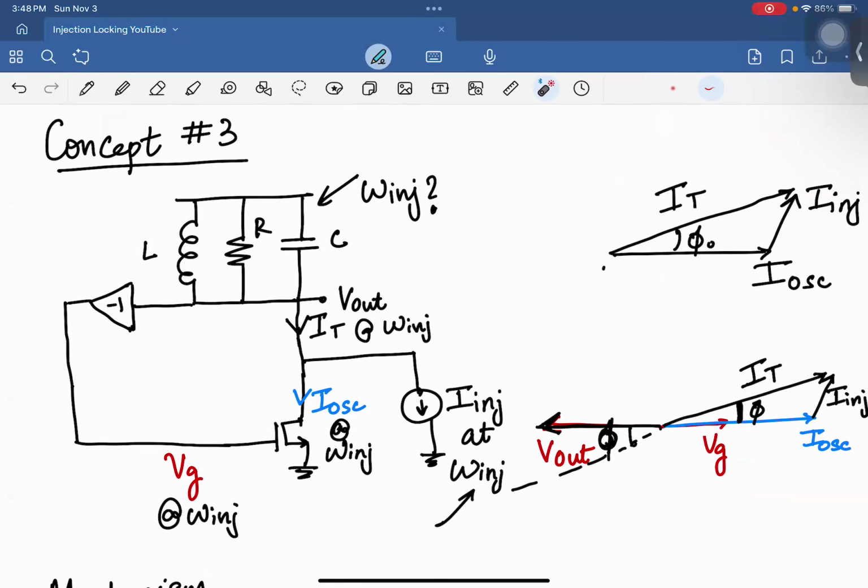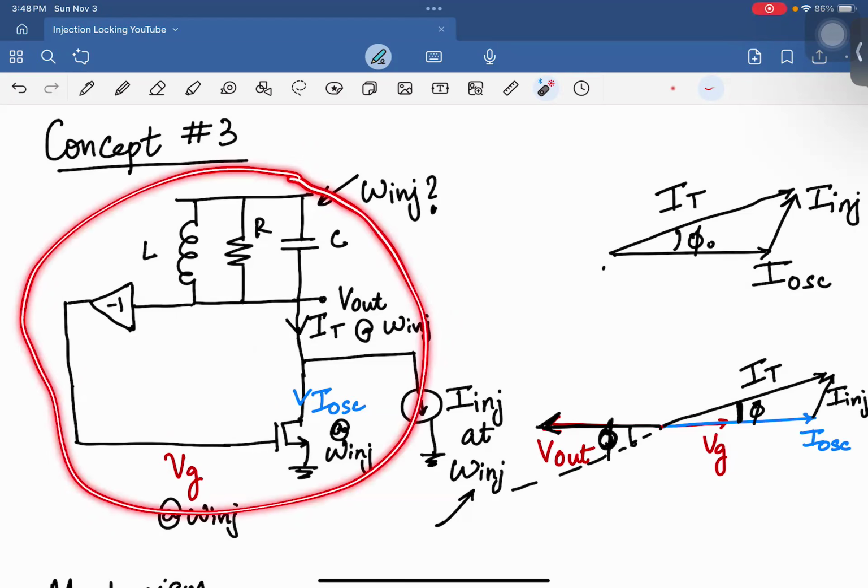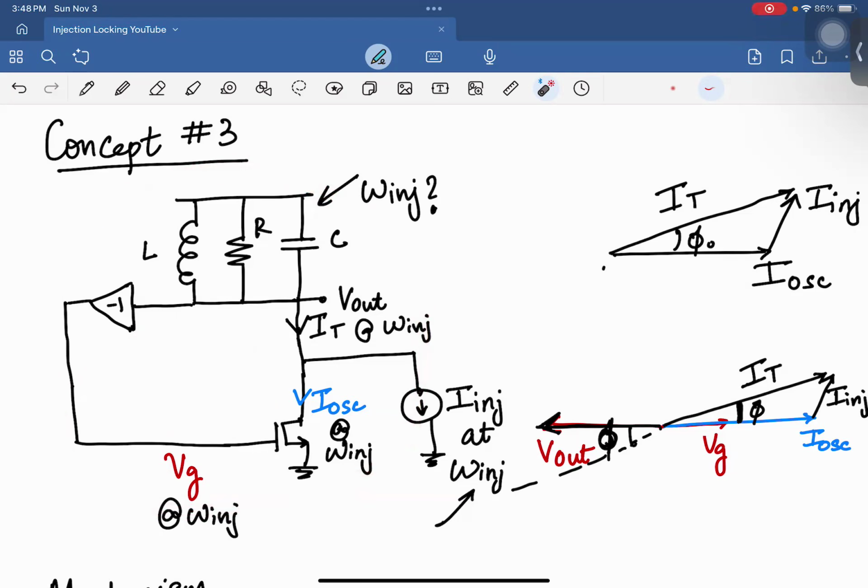But that's the reason why Barkhausen is not the right way to analyze oscillators: Barkhausen relies on linearity. The fact that this condition is met at omega naught and omega injection comes from the fact that this entire circuit model right now is a linear model, right? Whereas you can't actually rigorously analyze oscillators using a linear model. And that's why in future we look at a nonlinear approach, maybe not better necessarily, to analyzing injection locking, where we'll see that this oscillation frequency shifts to omega injection. It's not like you have two different frequencies at the same time.